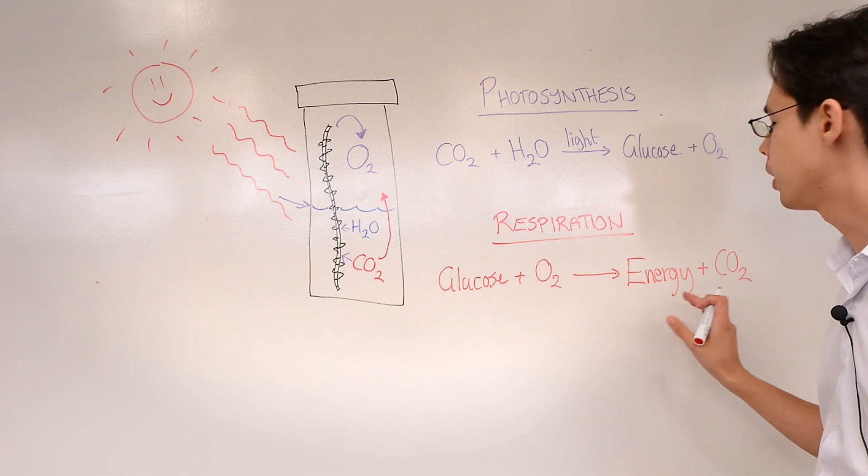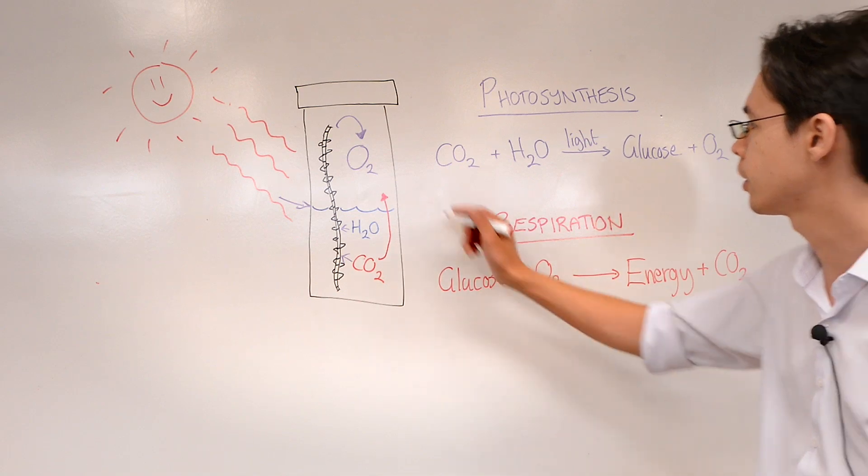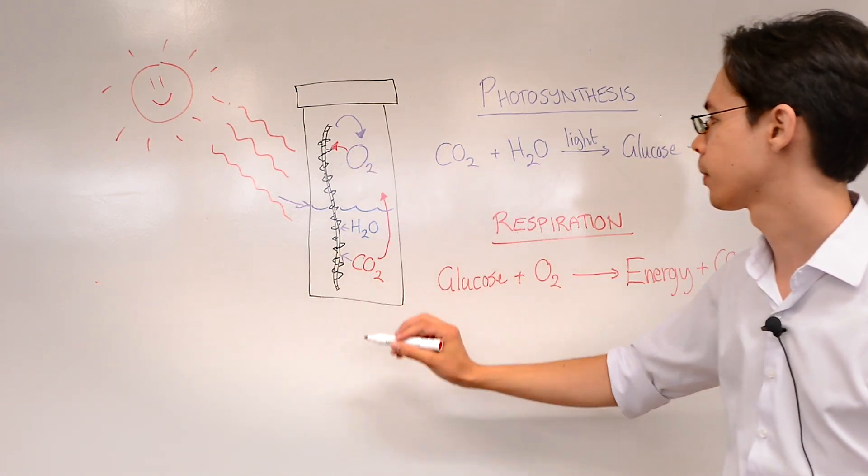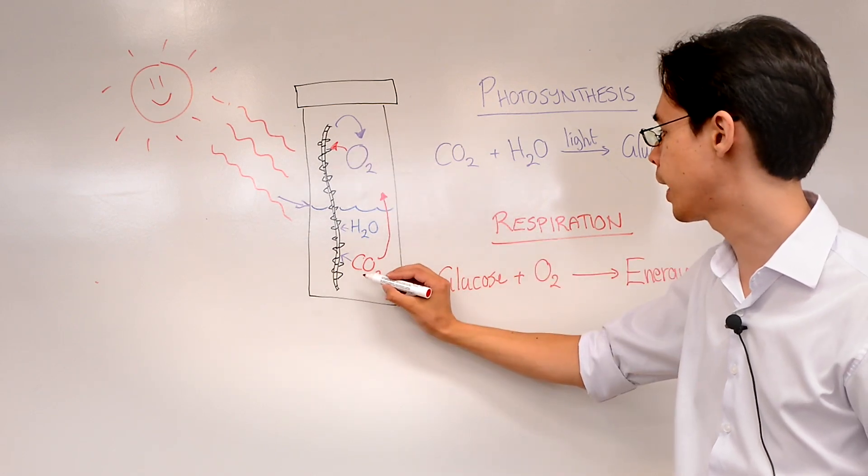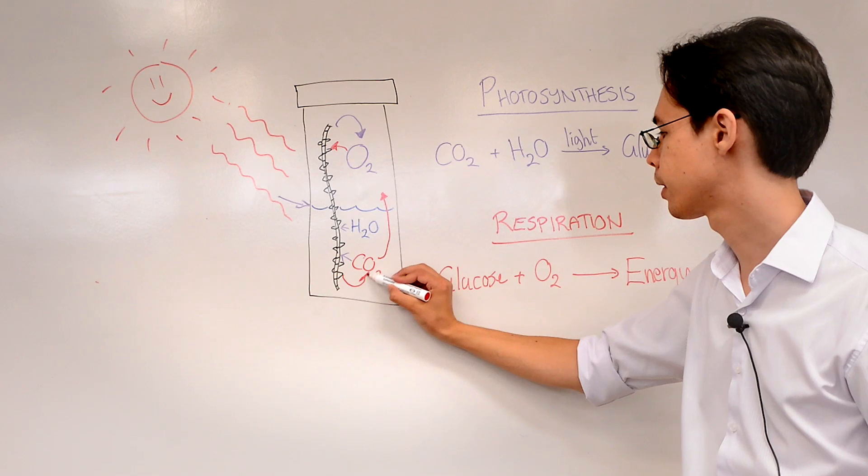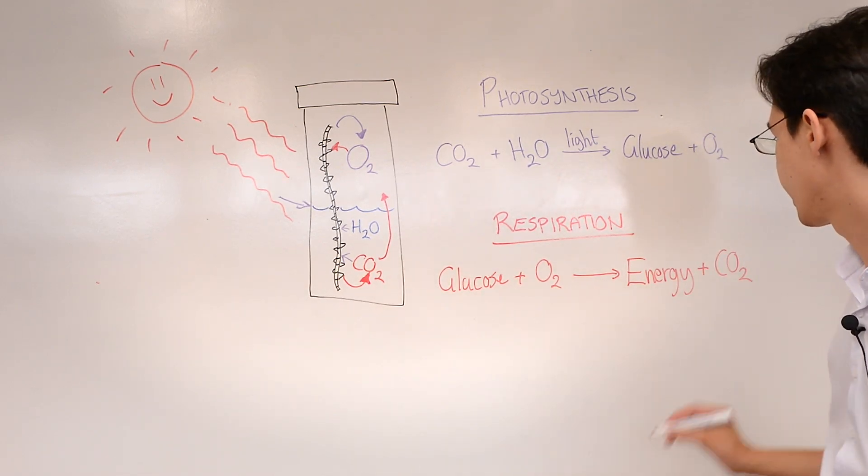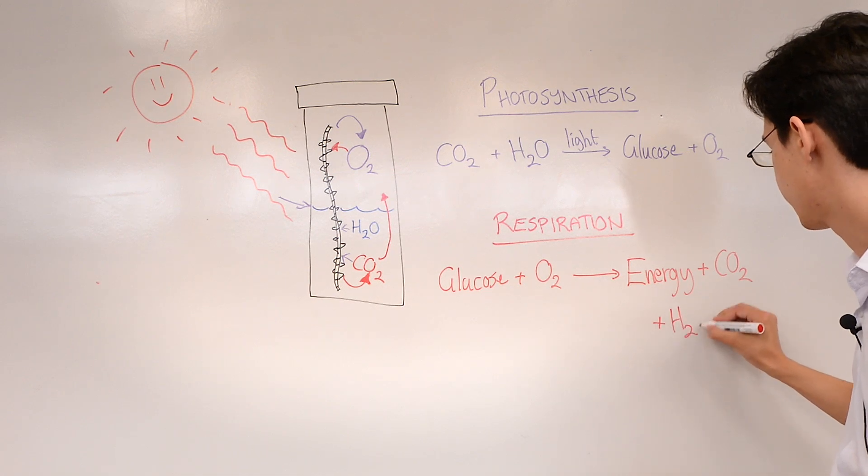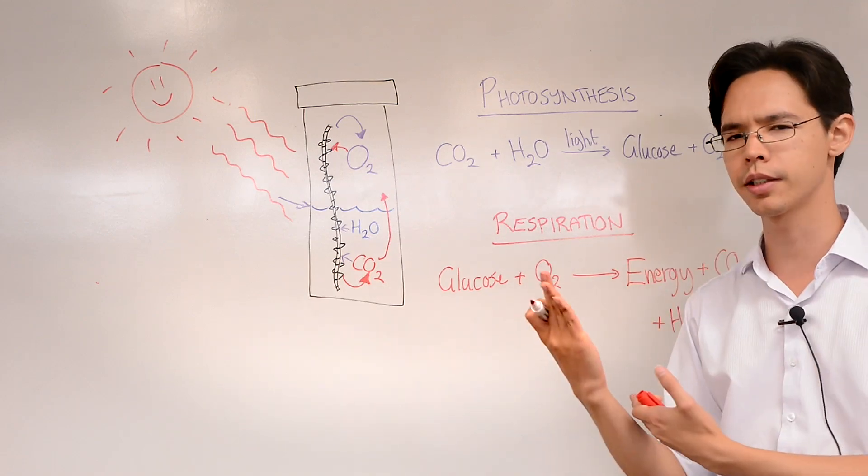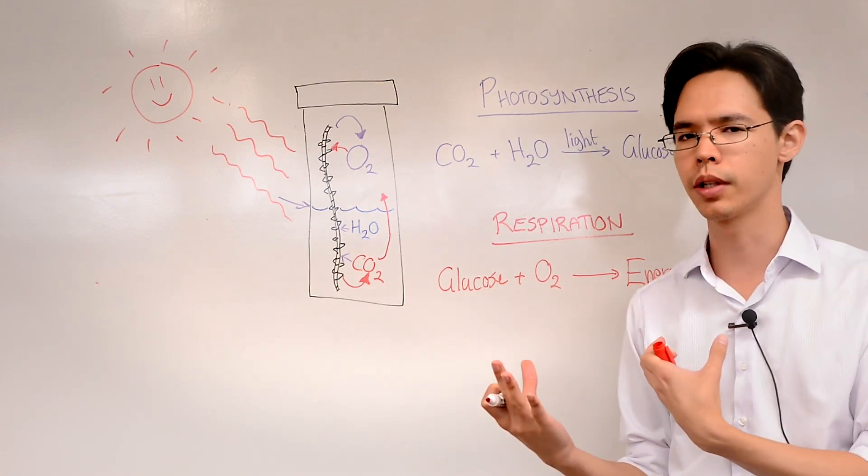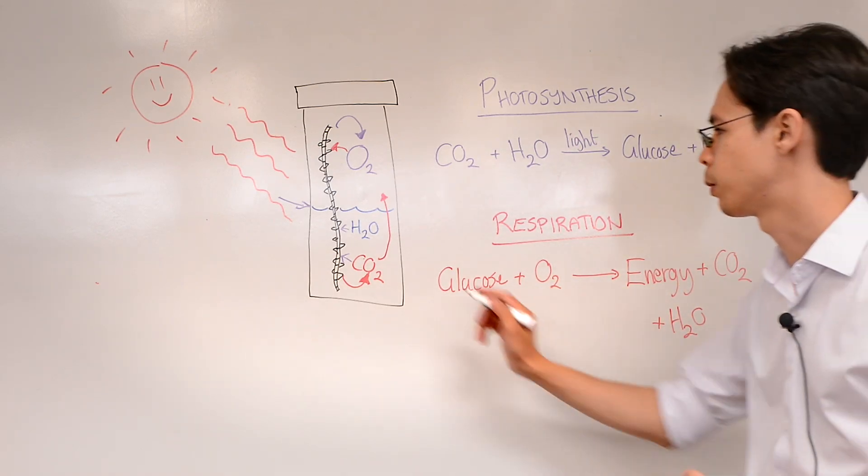So this will be the reverse. So you take in your glucose, you take in your oxygen, this goes into the plant. The plant uses a bit of sugar, converts that back into carbon dioxide and water. I forgot to have that too, because when you breathe out and you do this on a piece of glass, you'll notice the glass goes all foggy. That's because of all the water that was in your lungs is now coming out. So as well as breathing out carbon dioxide, you also breathe out a bit of water.